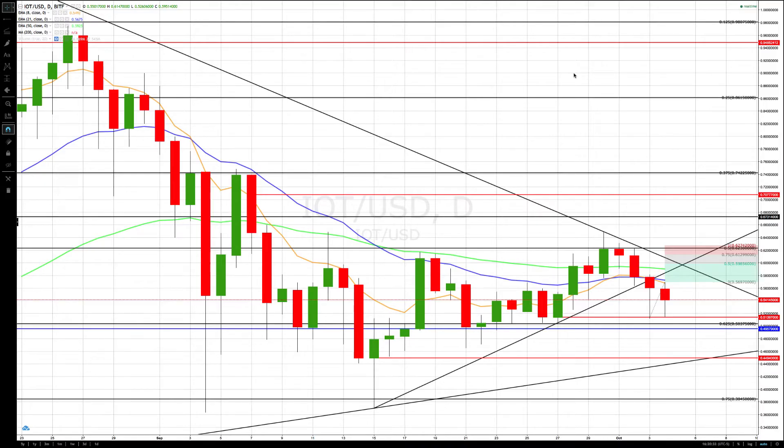Hello everyone, Mike Arnold here, co-founder of Path Trading Partners, with your daily crypto update. On the IOTA daily chart, price closed below the trendline and immediately tested the next end of the clear path twice. This is a very strong support level between 51.39 and 49.57, with another level in the way — so this is very major support.